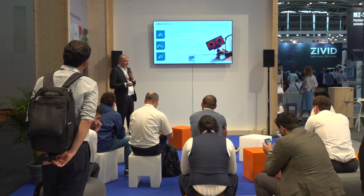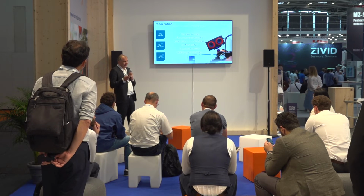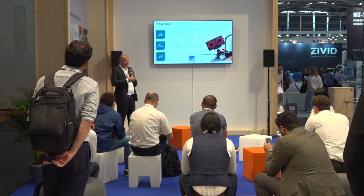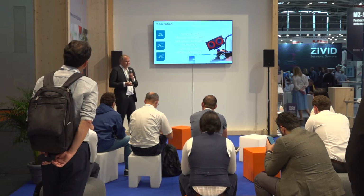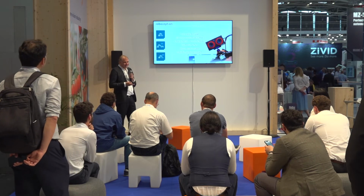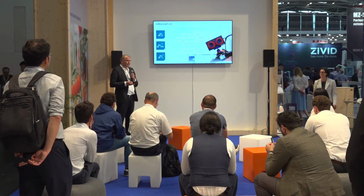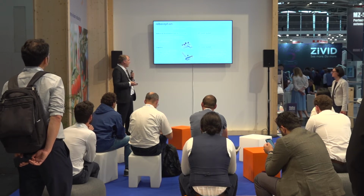A lot of vision systems are deployed, and especially in the second case when we go into the logistics domain, the vision system is actually the key enabler to enable robots to work in this domain, because there we have a lot of parts that we actually don't know. So here a robot without vision is actually not being applied. So this is why we see a strong need here to bring more 3D vision systems together with robots.